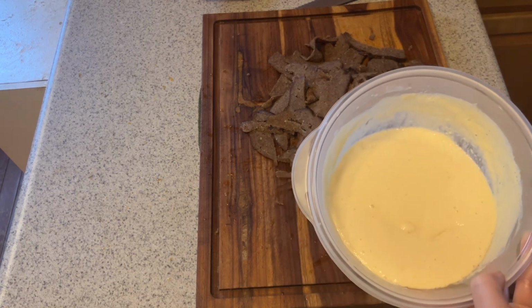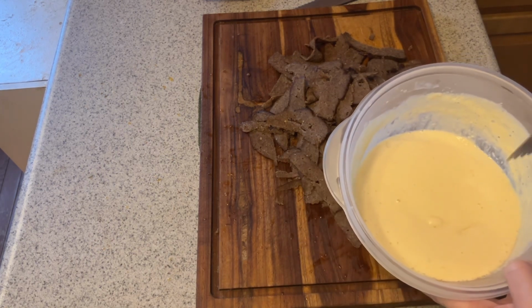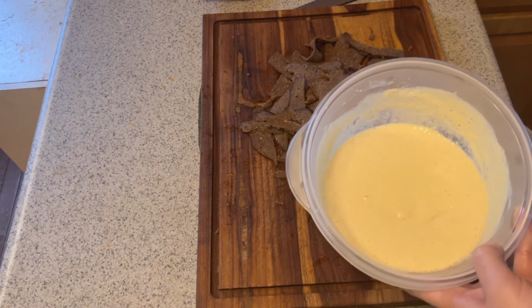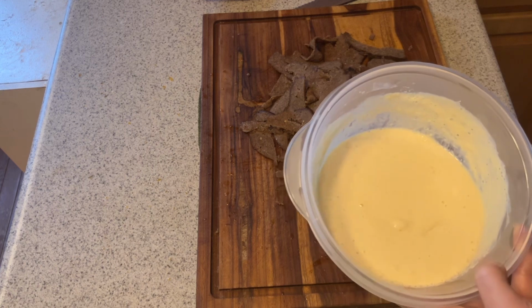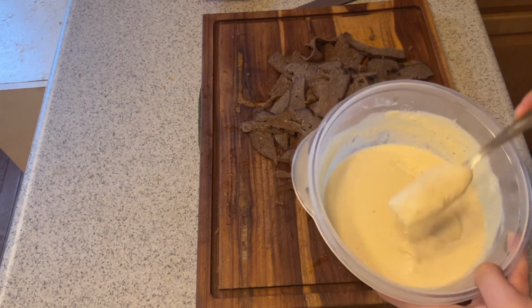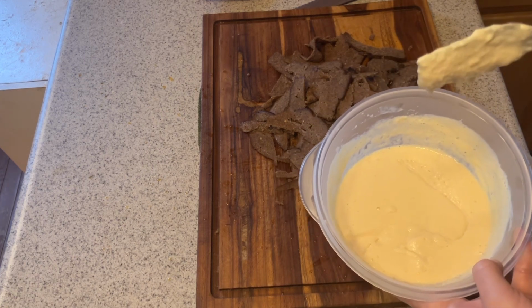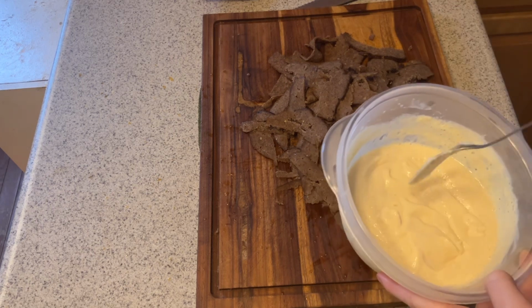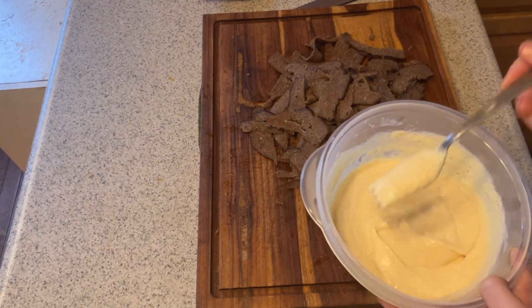So I just grabbed this out of the fridge to show you. This is our Donair sauce we made earlier. So I just mixed it up very lightly. And as you can see, it is quite thick. And this is exactly what we're looking for. So that is perfect as far as I'm concerned. All right. And when I bring you back, we'll be assembling.